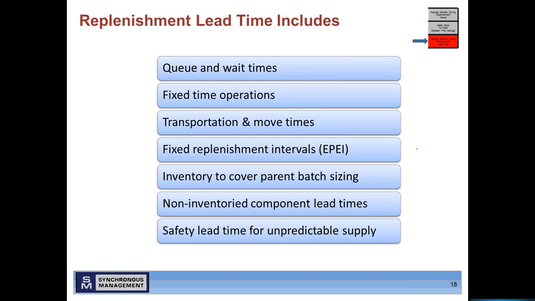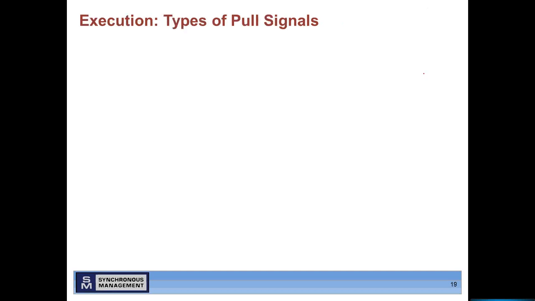And, of course, then the third element, the lead time, pretty straightforward. It's queue times and wait times, transportation times, those kinds of things. What you will find is if you locate supermarkets in the right location, locate them strategically, and if you quantify the supermarkets in the fashion we just discussed, the lead time from one supermarket to the next for an item becomes much more stable and much more predictable. So you don't have to worry as much about the lead time fluctuating if you do a good job with locating and sizing the supermarkets.